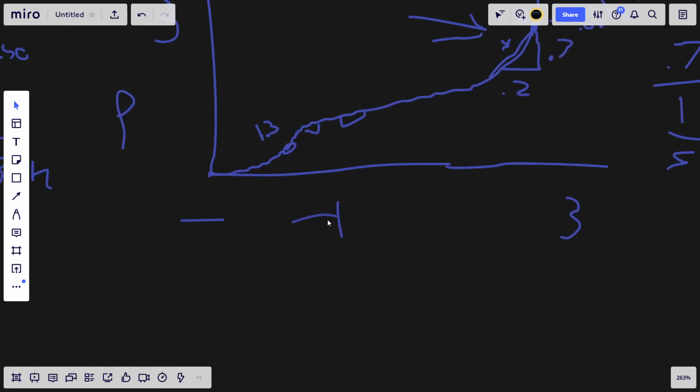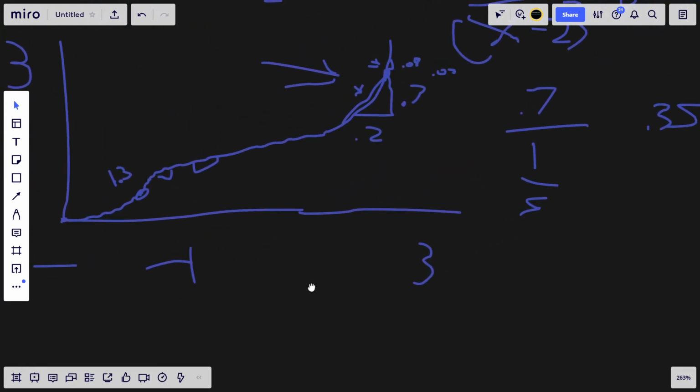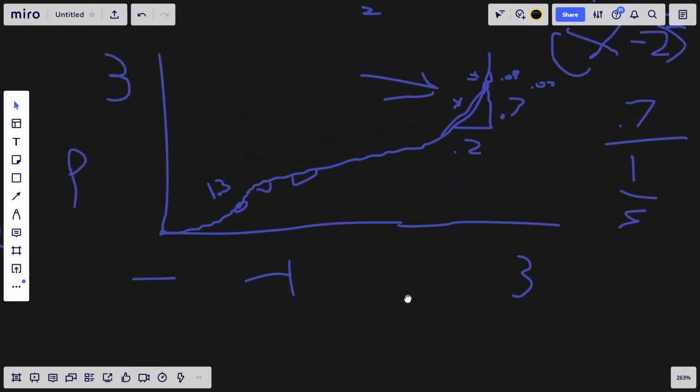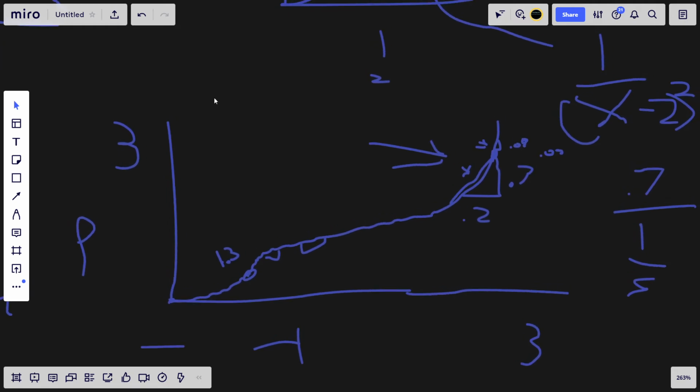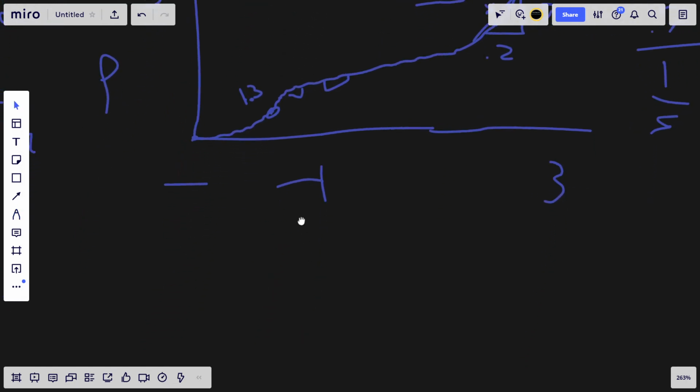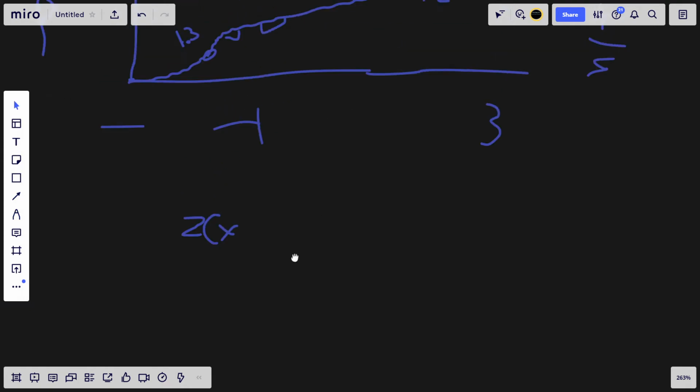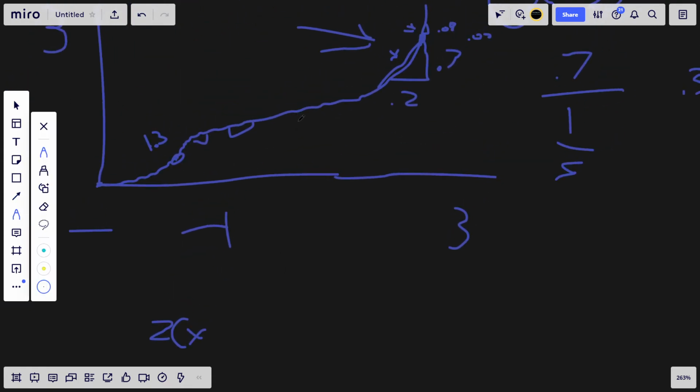Let's figure it out. So let's call this function z of x, because we're quirky and different. Let's say it's z of x. And let's think about it. Let's say I have z of x. Let's say that we make a tiny slope triangle, right?